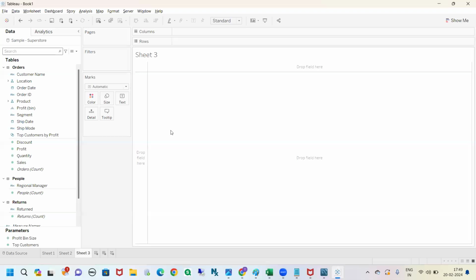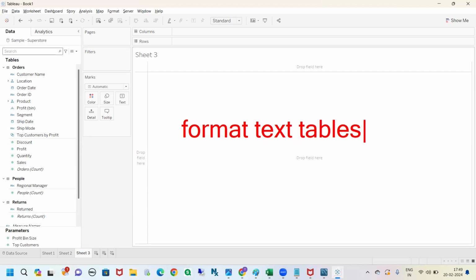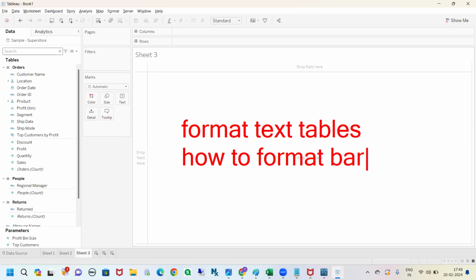So the first thing is how to format text tables. First, we will see how to format the text tables, and wherever possible, parallelly, we will see how to format bar charts also.